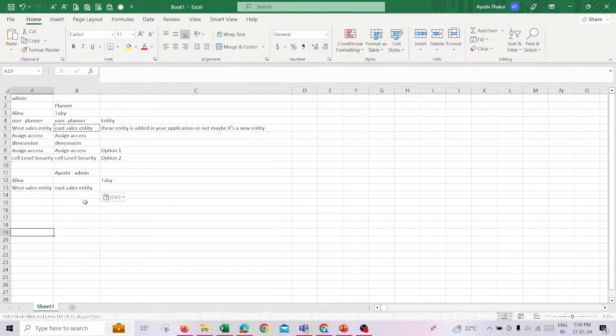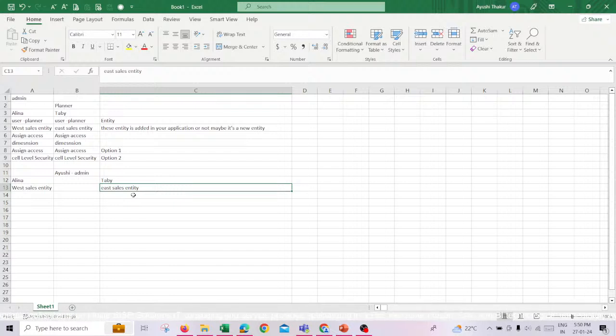What's next is that by default, if Alina can see the data of Tabby, she cannot make changes in the east sales entity. This is not allowed. She can only make changes in her own entity, what right has been given to her.